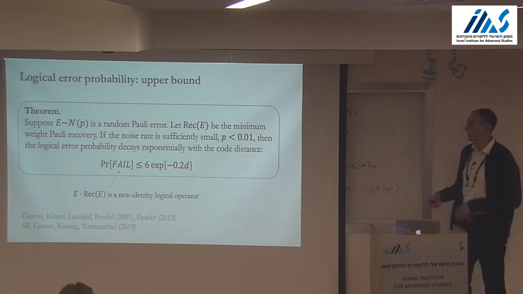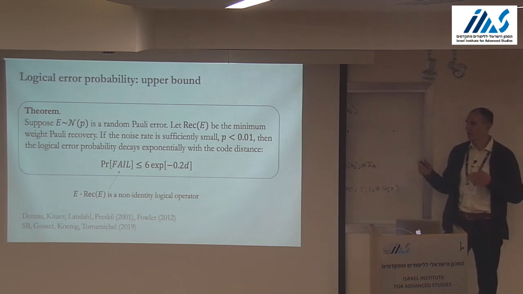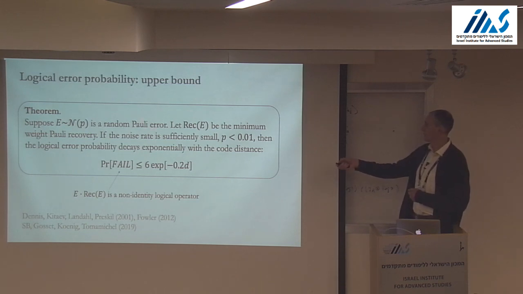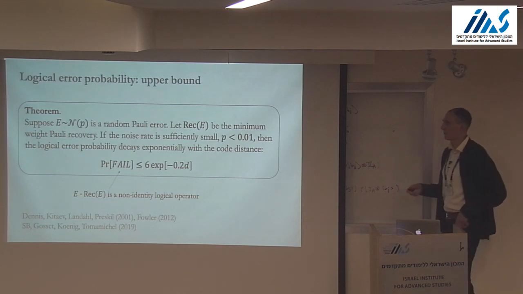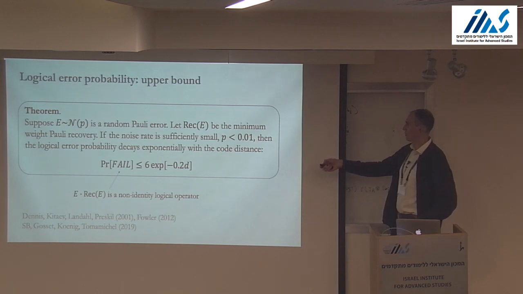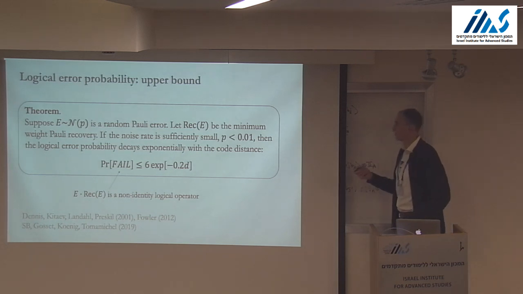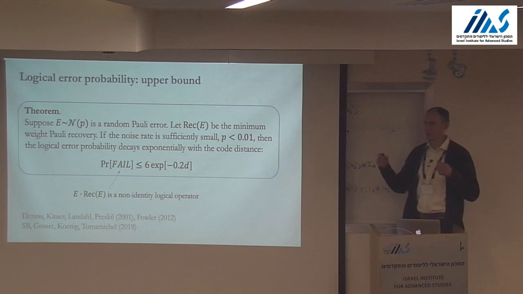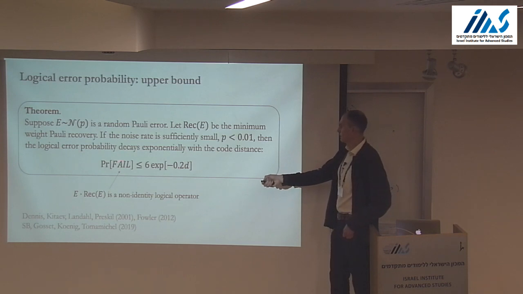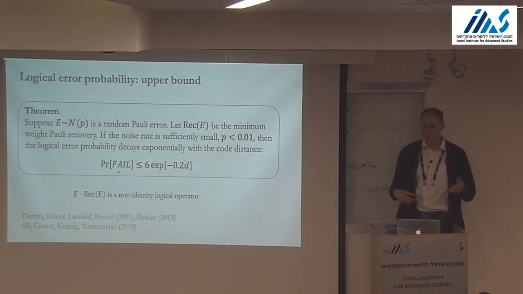And it can be rigorously proved that the surface code has a non-zero error threshold for this local stochastic noise model. So if we use this minimum weight error correction algorithm that I showed you, and the error rate is below a constant threshold, in this case it's only 1%, then the probability of logical error would decrease exponentially as we increase the code distance. The event of failure means that the product of the error and the recovery operator would be a non-trivial logical Pauli operator.